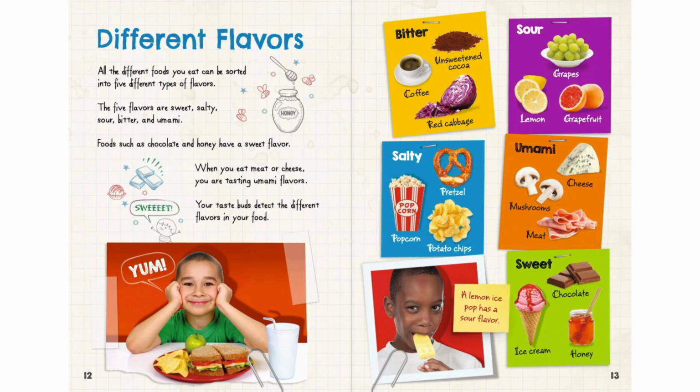Different flavors. All the different foods you eat can be sorted into 5 different types of flavors. The 5 flavors are sweet, salty, sour, bitter, and umami. Foods such as chocolate and honey have a sweet flavor. When you eat meat or cheese, you are tasting umami flavors. Your taste buds detect the different flavors in your food.